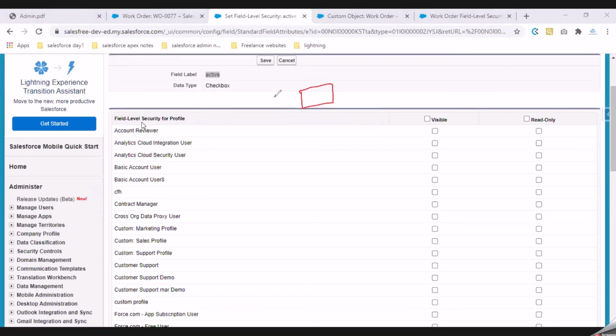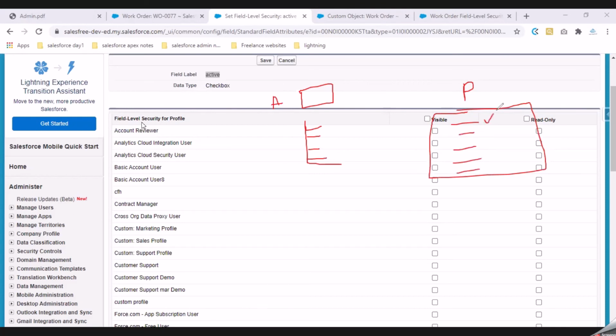It is like this. If I have a field, I can decide what list of profiles can see this field, profile 1, profile 2, profile 3, profile 4, 5, 6 and all. If I go to an individual profile, there I can see the list of fields on a given object.